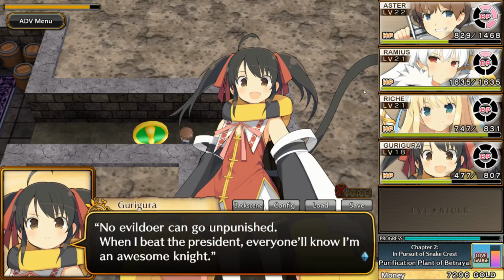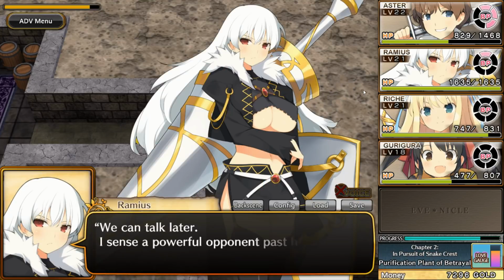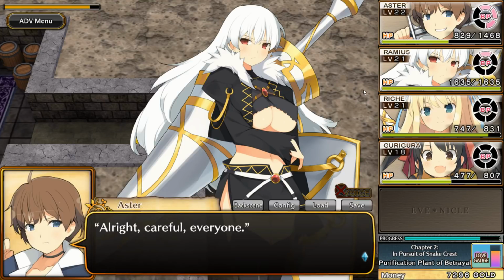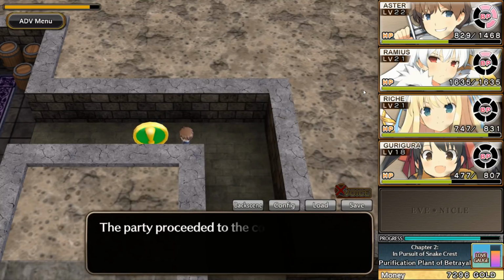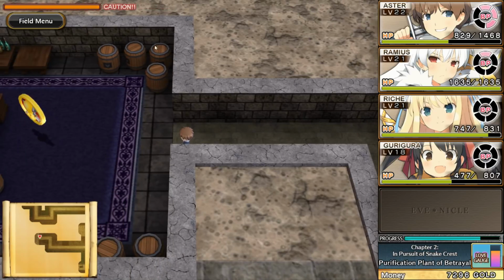No evildoer can go unpunished. When I beat the president, everyone will know I'm an awesome knight. Gurigura? We can talk later. I sense a powerful opponent pass here. Oh shit. Alright, careful everyone. Powerful opponent. The party proceeded to the control room where the president was.